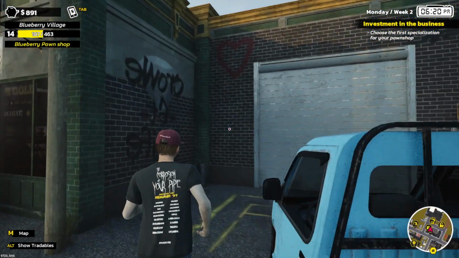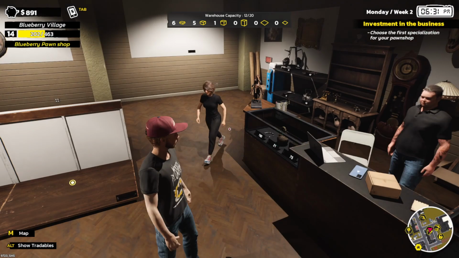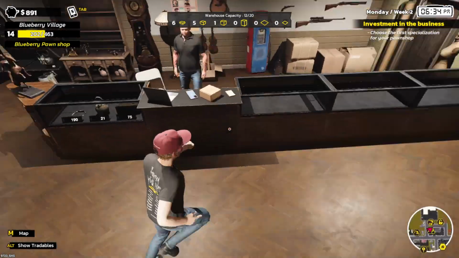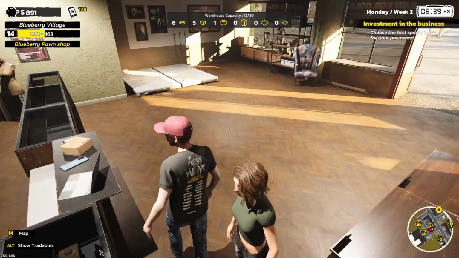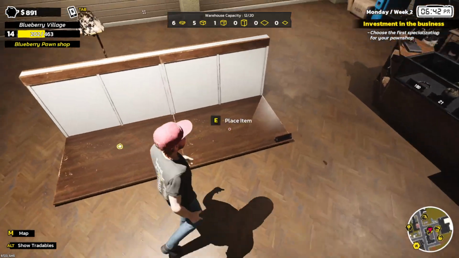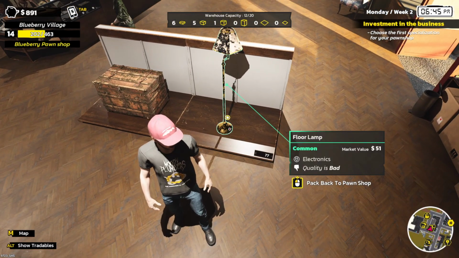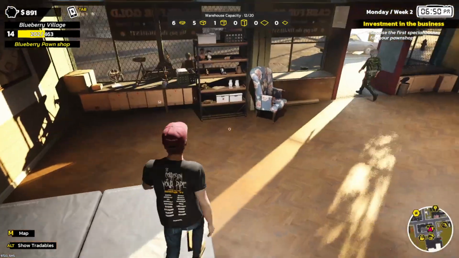Okay, let me come over here. Let's go to our store. Store from Trek. Hello, madam. I'm the owner, by the way. Jason! Did you sell anything, my friend, today? How much money do you make? 555. Oh. Come on, Jason, you can do better than that. Okay, let me... Oh, this chest. I hate this chest. Oh. $77. And this is worth $51. Do we have some bigger items over here? Nope.